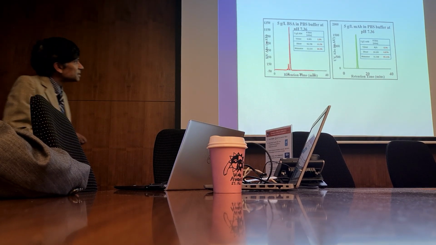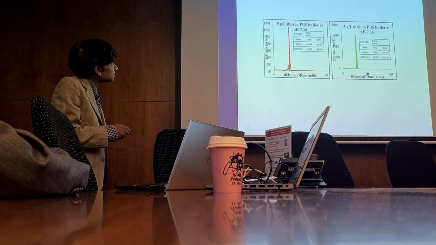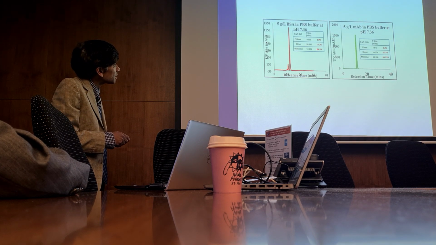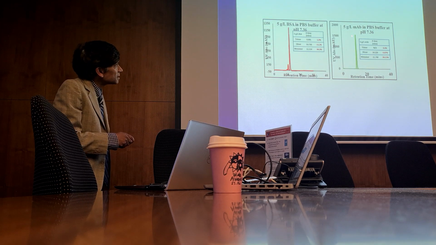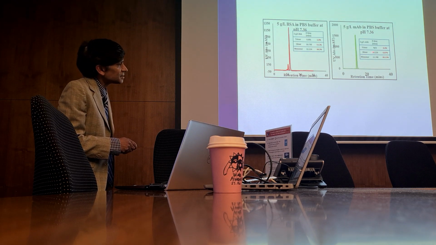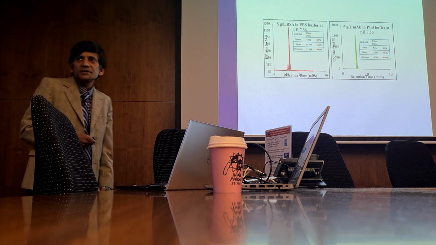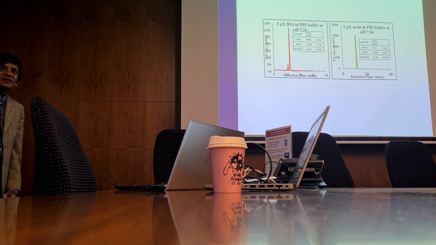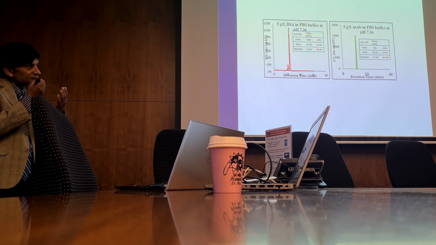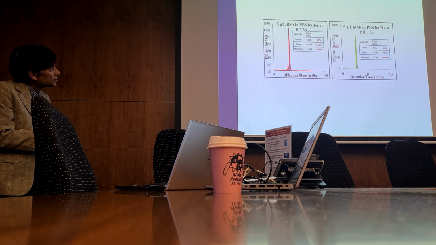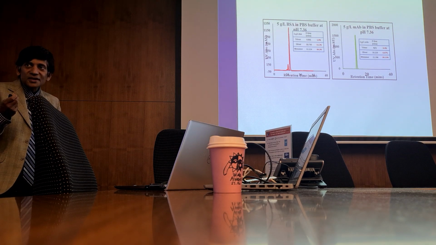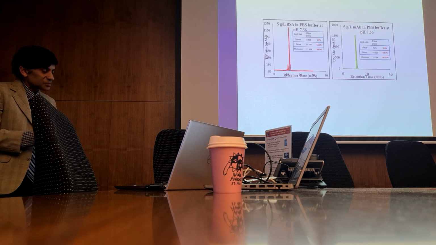In the case of PBS, you can see, if you do SEC analysis, that there's quite a lot of dimer present, that's some sort of aggregate, and trimers. In the case of the monoclonal antibody, there's almost nothing, okay? It's almost all pure monomer, okay? So the question is, where do the virus particles get stuck in the membrane? We want to see that, and does the fact that we use these different products in there cause a difference? That's what we want to see.